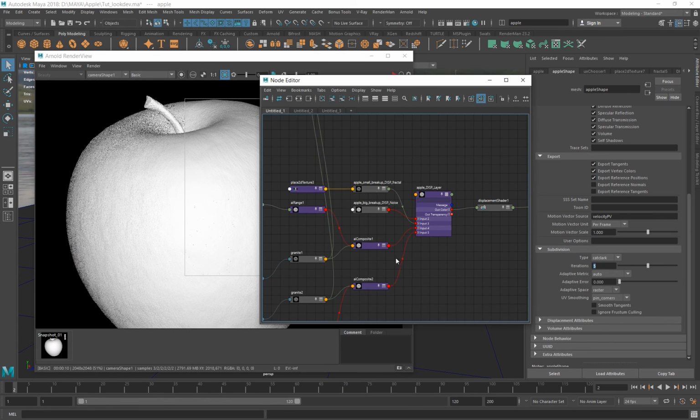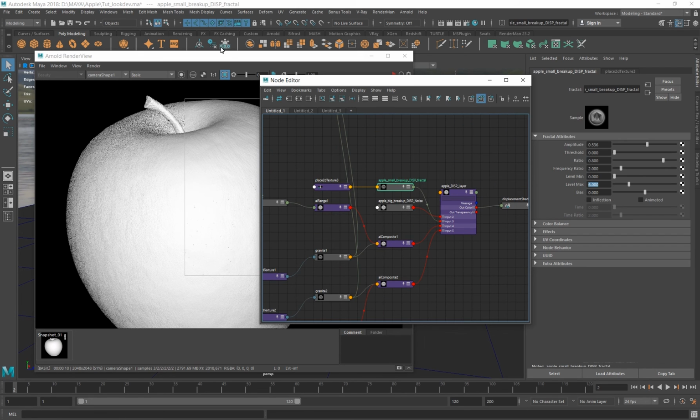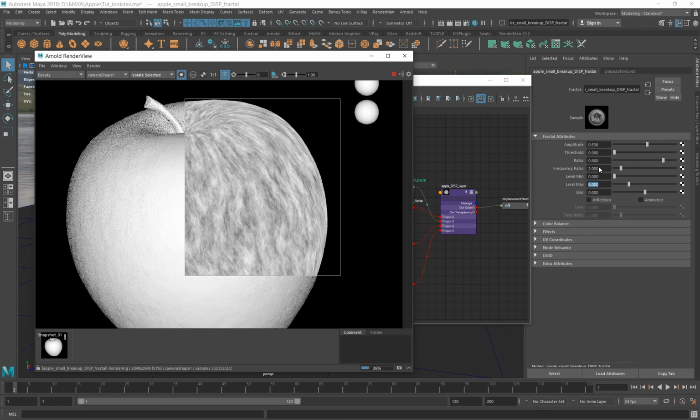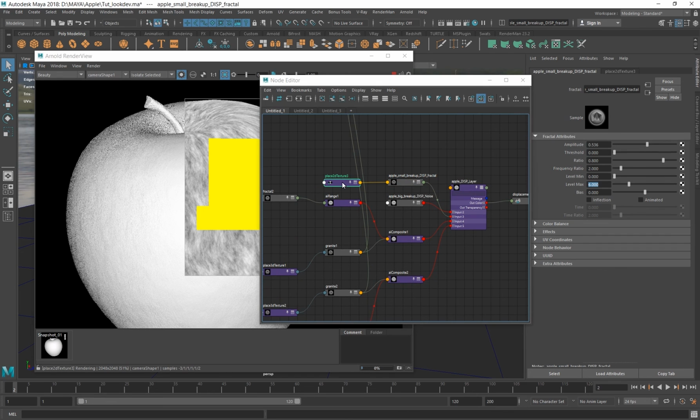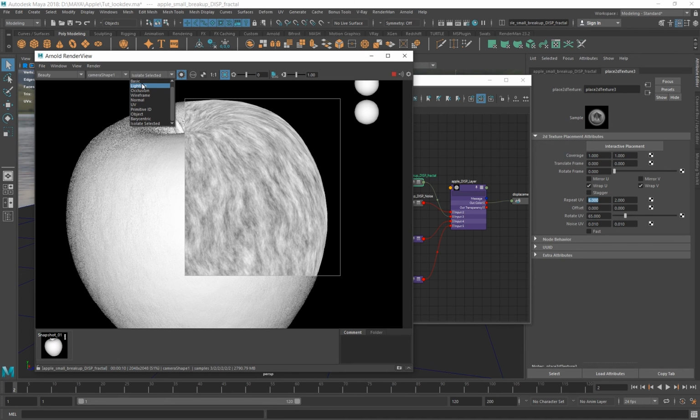And the second thing is, when I showed you the fractal, I told you I usually play with mainly ratio and level max. Then there is a major part also with the place2d texture node. Here I play with repeat UVs. In order to get that stretchy look, the pattern is stretching from top to bottom.